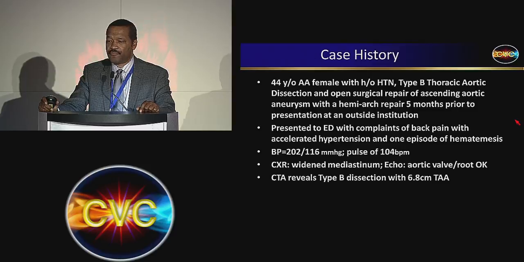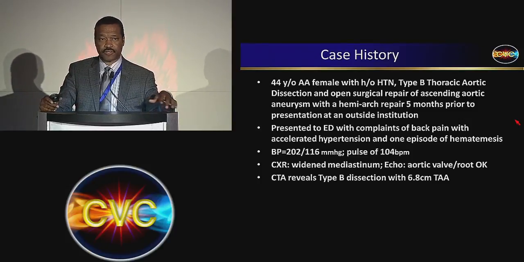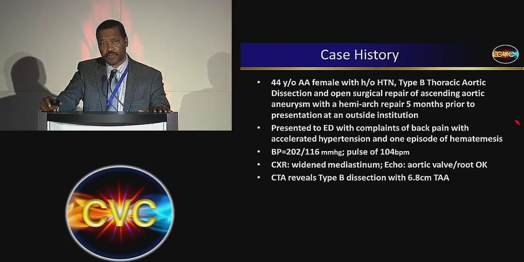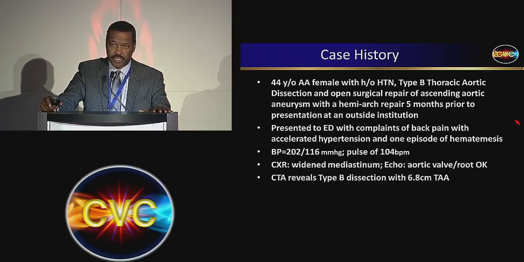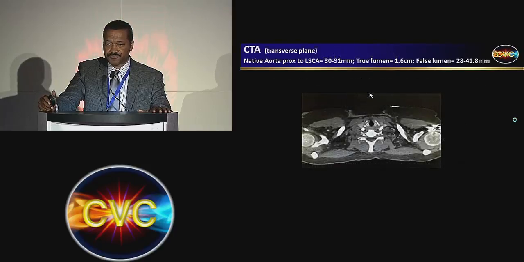This patient obviously was managed medically, admitted to the unit, and placed on a labetalol drip with control of her blood pressure and heart rate. She subsequently was evaluated by the GI service because there was a question as to whether or not she had an aorto-enteric fistula causing her hematemesis. GI workup was negative. Hemoglobin remained stable. Her pain was managed with intravenous narcotics. And the question was, what do you do about the aortic pathology here?